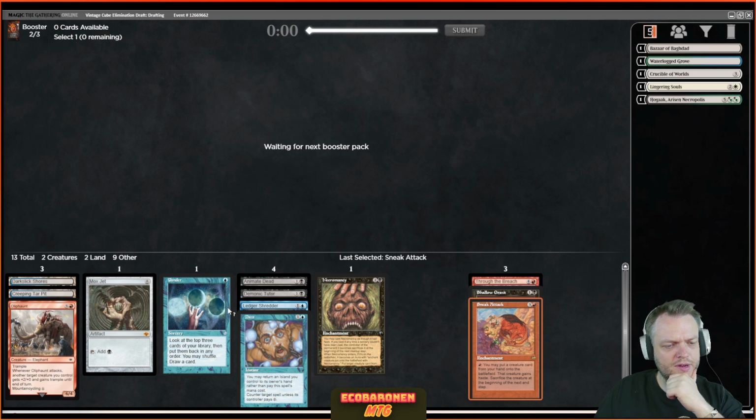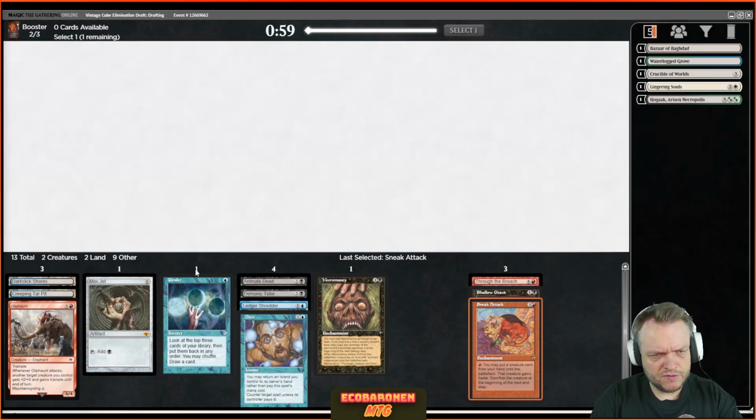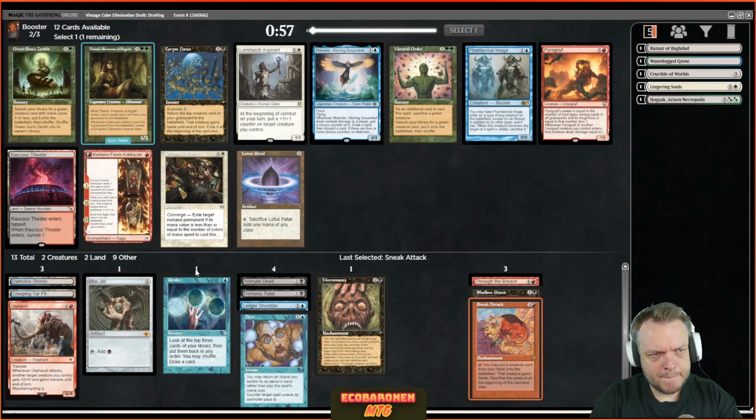Is there any way I'm not blue this draft? I should have thought about that on the Ponder pick. Maybe that's an interesting tiebreaker for the Ponder versus Exhume pick. So I think now it's time to take Thespian's Stage to lock up the Oliphant connection.